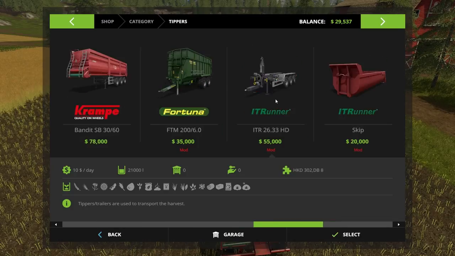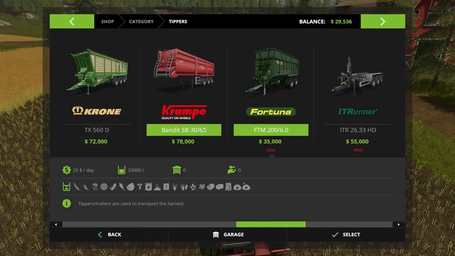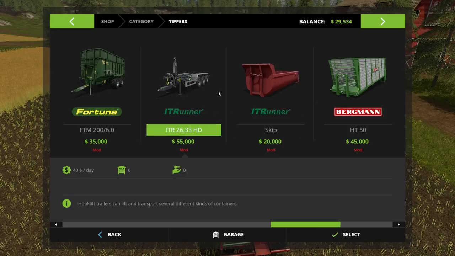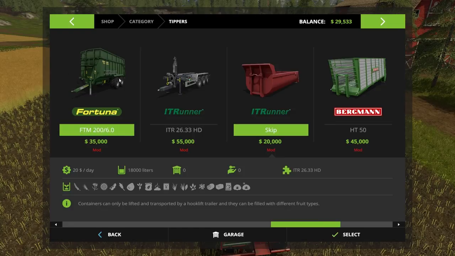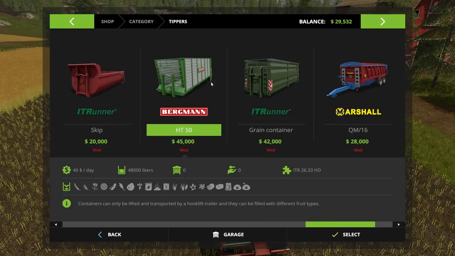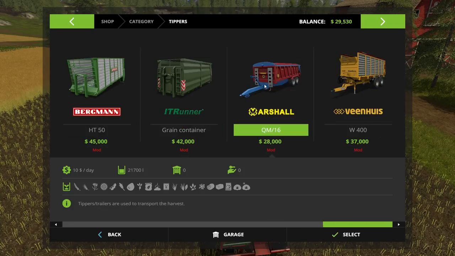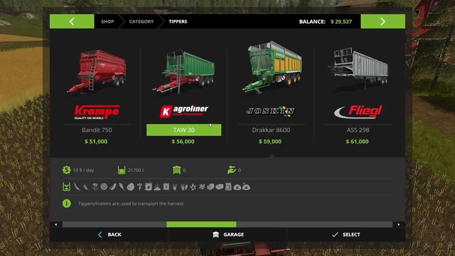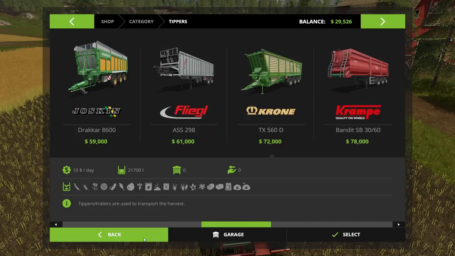Then we have some modern trailers, too. We have this one. Then we got the ItRunner pack here, which I don't think we have enough horsepower to support. Yeah, that'd be too much power. Then we got this bad boy here. That'd be a good one, I think, for a little later. Yeah, no, that's fine.